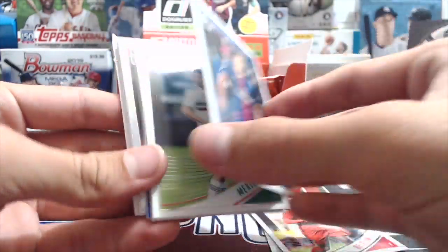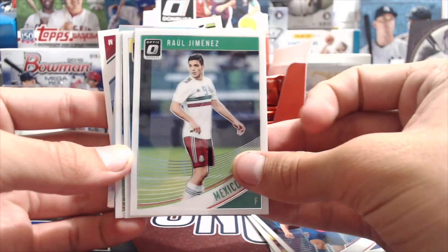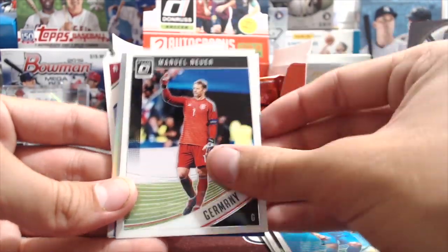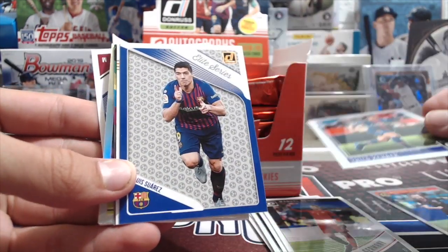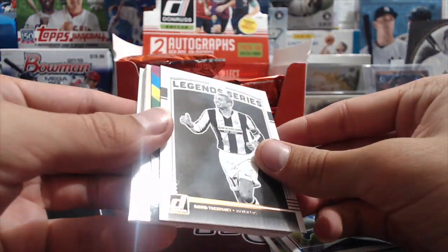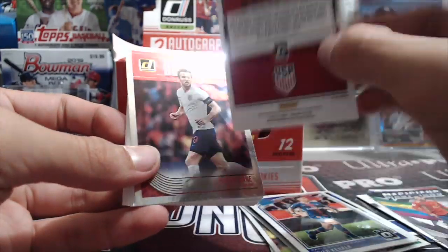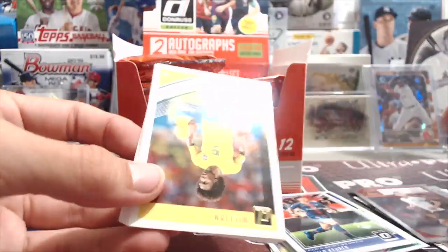Marquinhos - this stuff is cool. I didn't realize you got all these Optic cards. I have no idea if this is normal or a hot box - it says something about Optics somewhere on the box. Marcelo, Neymar, Dilo - that's a cool card. Louis Suarez in the Legend Series - that's a nice one. We'll go faster through the other packs but just trying to get a feel for the product. Costa - it's like a prism - United States midfielder, and Harry Kane Dominator.